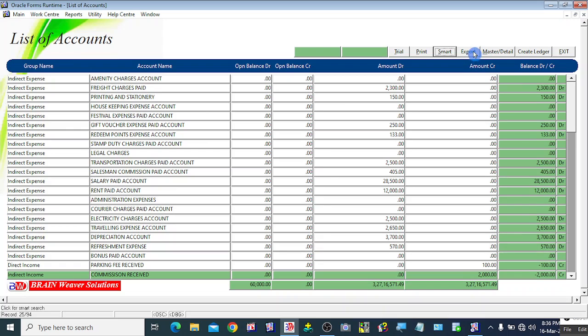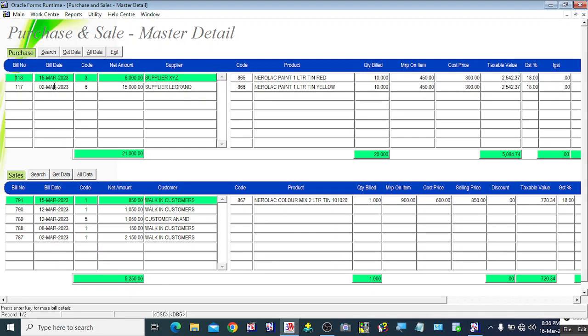By pressing this export button, you can export the chart of accounts into an Excel format. And by clicking this master detail button, the system will display the summary of all the purchases and sales taken place during a specific period of time.